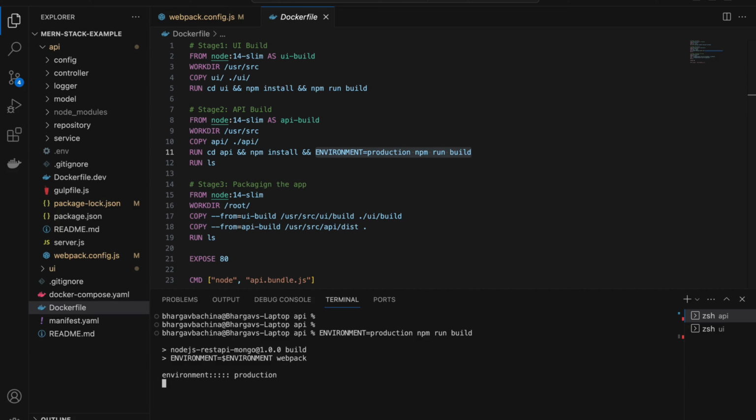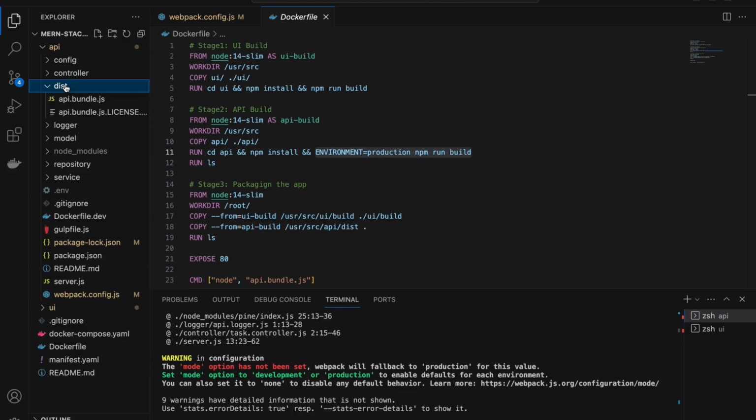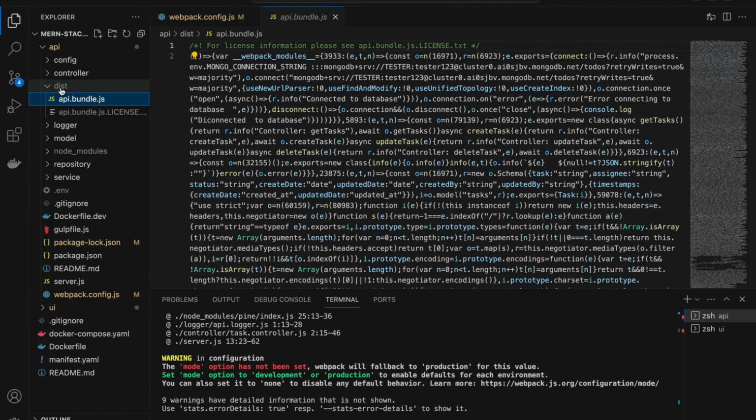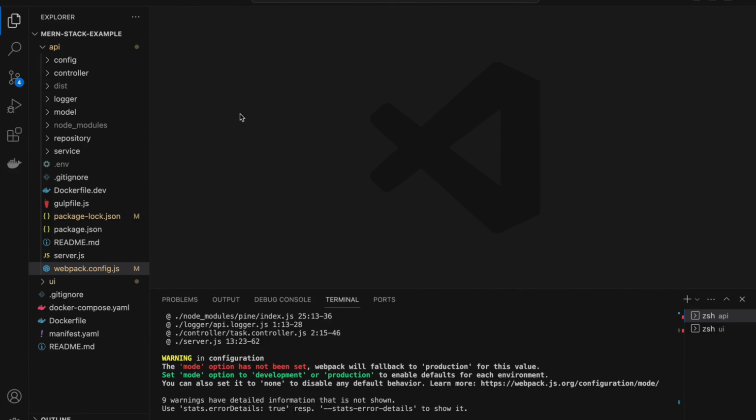So let's run the same command so that it builds for production and takes the connection string which we just placed. Once the build is completed, you can see it produces only one file, api.bundle.js, and that is placed under the dist folder.